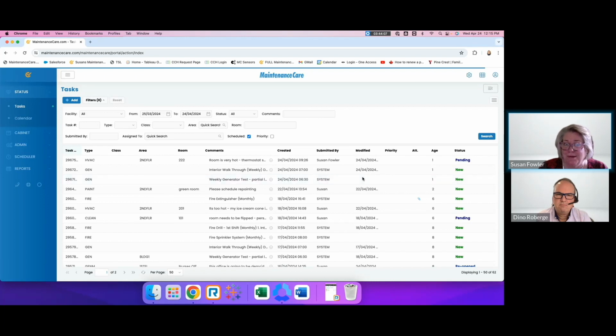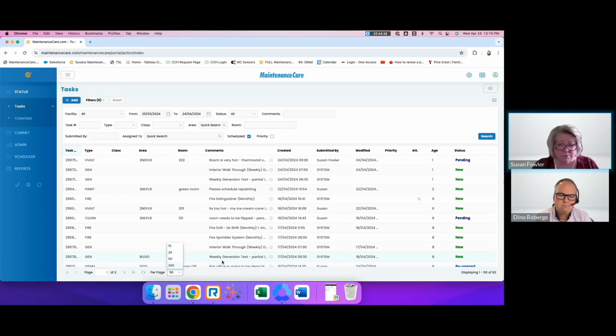and that's going to take me back to my task list. Okay, so what did we do? What did I change, or what did I just reinforce? My date range up here in my filter. Okay, 30 days is what I set, and then there's my grid page down there. Like I said, you can manually change this, right? I can go up to 200, I can go down to 15. You determine what you want to set here.